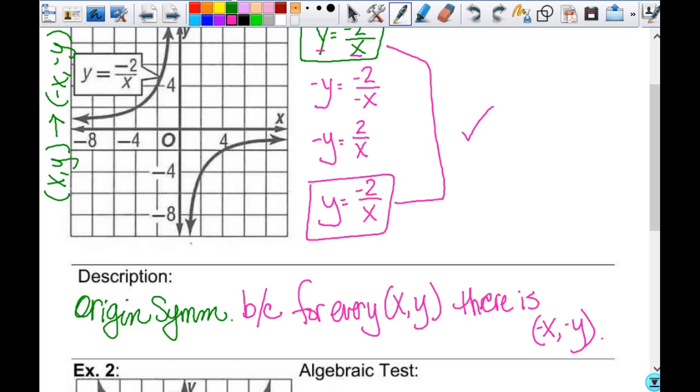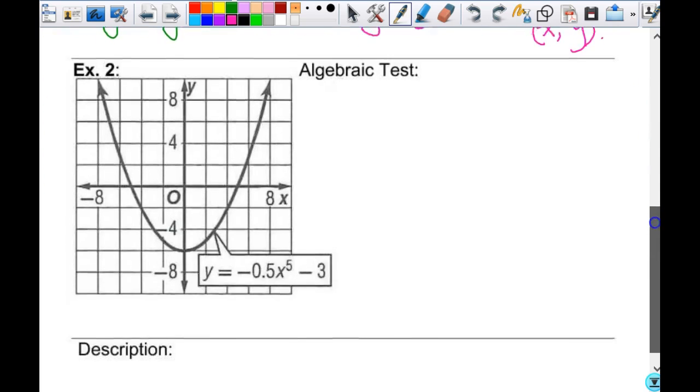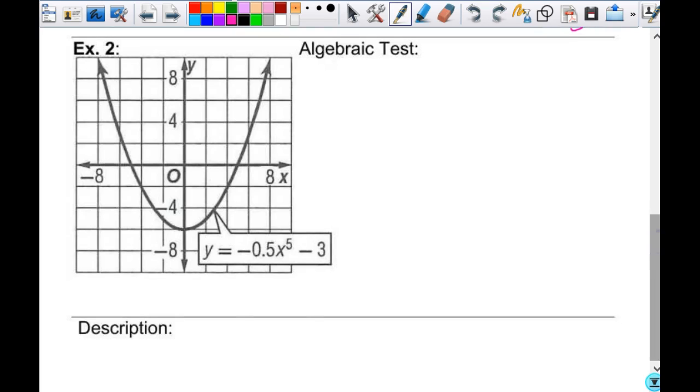Just a little pop quiz. We're going to talk about it more tomorrow, but think about that. We'll go back to it. It's something we talked about; I know it's been a couple of years. All right, now I want you to look at this graph and this equation. Do you see anything that doesn't make any sense here?